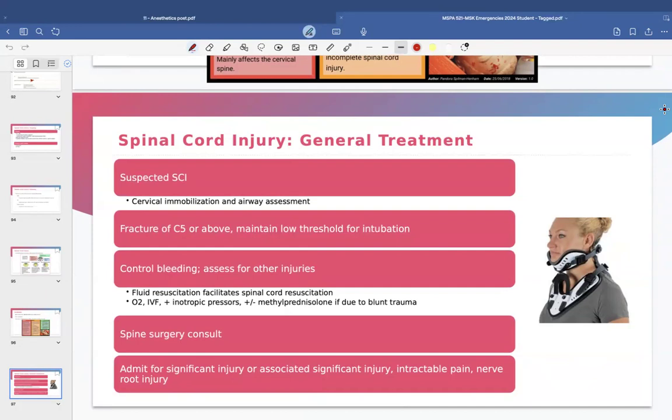The stuff that you learned before with shock, make sure you're fluid resuscitating. Keep the pressures high, so the way your spinal cord is perfused, you need to have higher MAPs or higher mean arterial pressures. With that, they're gonna bleed too, but you might use both, getting them reperfused with more blood, as well as keeping their pressure high with inotropes or with steroids. Consult if it's that bad.